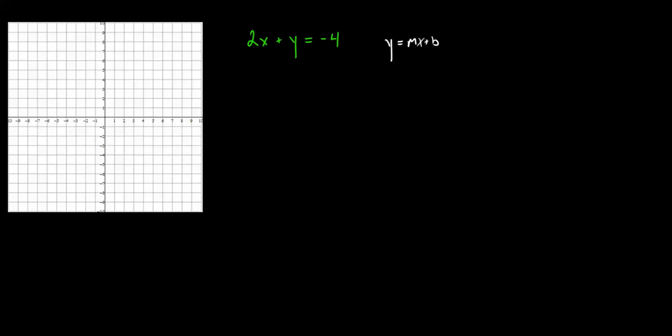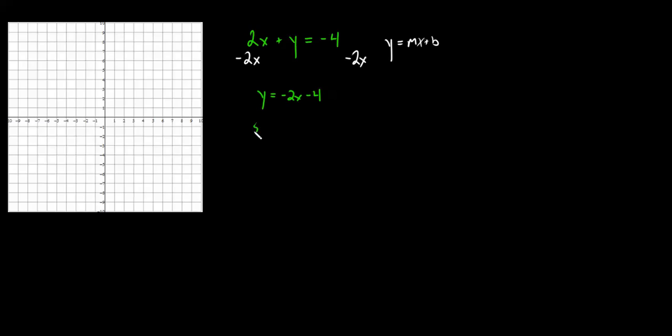So y is by itself. What I need to do is solve for y. I need to get y completely by itself on one side of the equation. In this particular case, it's not too difficult to do that. All that I have to get rid of is this 2x right here. In order to get rid of that 2x, I'm going to subtract 2x from each side. And when I do that, I get y is equal to, I can't combine -4 and -2x, they're not like terms, so it's just going to be -2x minus 4, okay? And just like that, we are in slope-intercept form, okay?